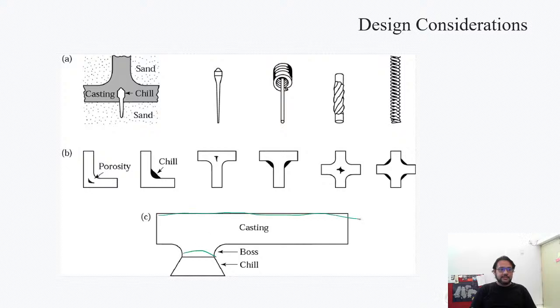So here probably at a certain time it has solidified this much, it has solidified this much, but just because this chill is there, this part has probably solidified this much. All this area has lost its heat to this chill. And because of this kind of a solidification process, when this part shrinks, it is able to pull in material from all of these locations where it is still molten, and so this kind of a cavity, this kind of a casting defect cannot form over here.